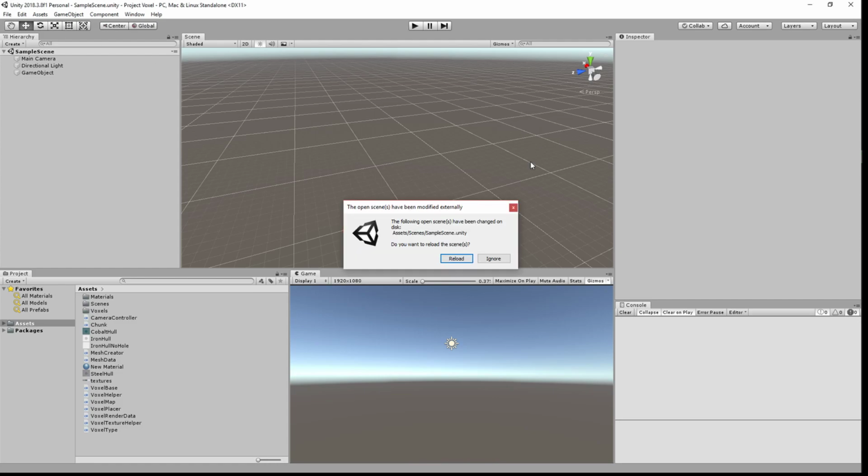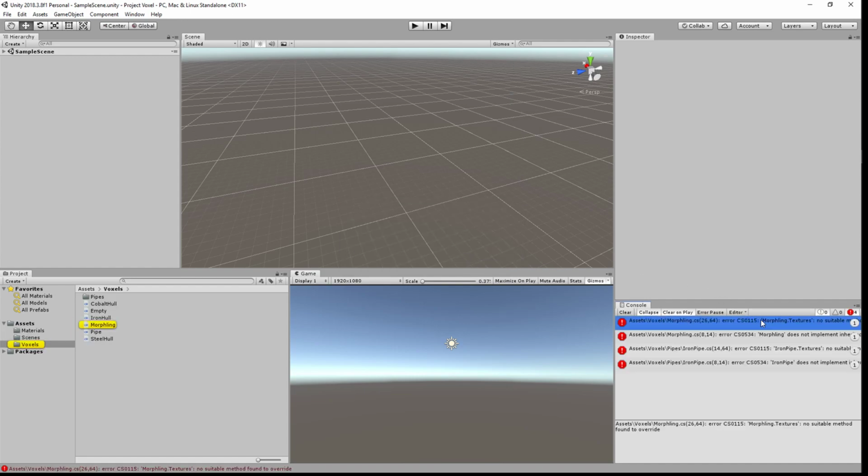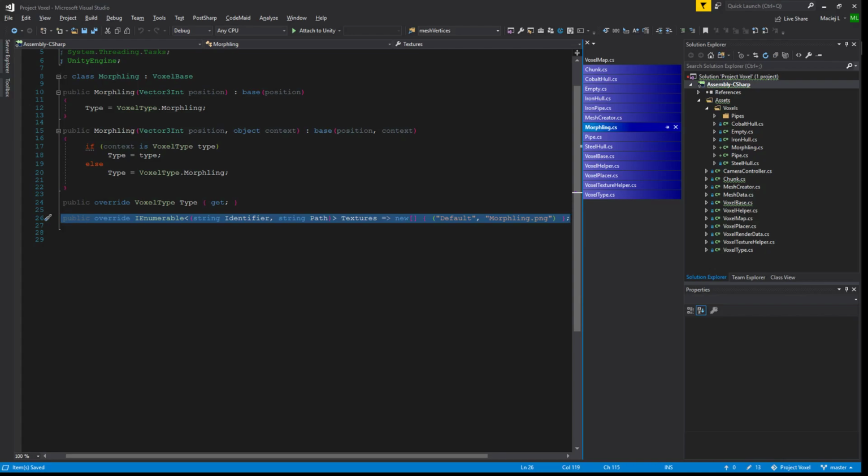Okay, well, forget it. What did I break? I broke something. Let's try to fix it. Apply stash.